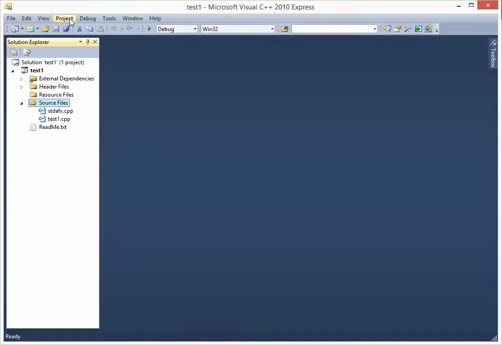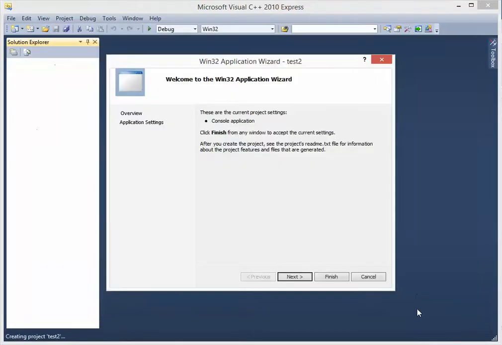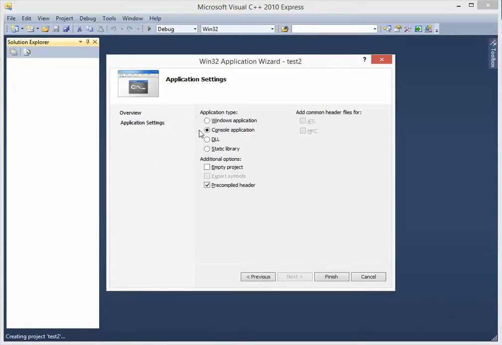And I'm going to go Project. No. I'm going to go File, New, Project. We're sort of back where we started. We'll keep the console application. That's fine. Let's call it Test2 as our project. And I'm going to say OK and make this one change. I'm going to go to Application Settings, and I do want console application checked, at least for now, in the things we're writing, but I'm going to say Empty Project and finish.